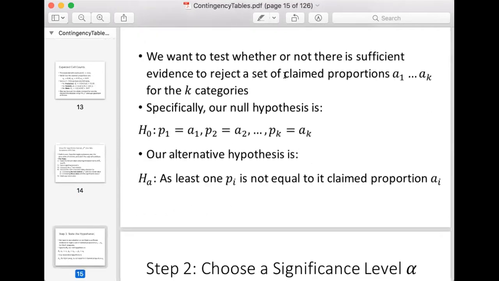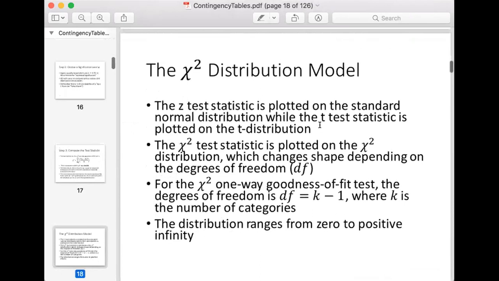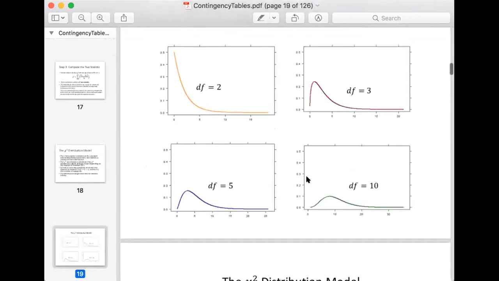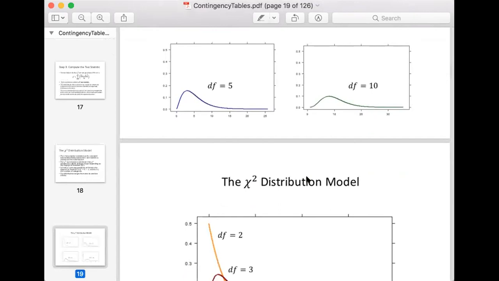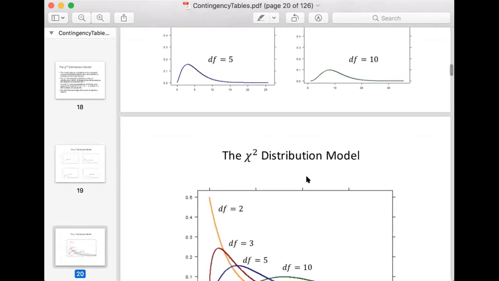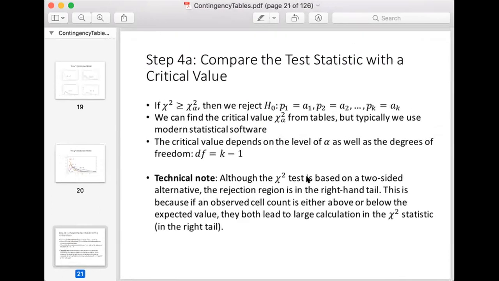We went over earlier how to compute the test statistic for the chi-squared, and we also discussed how to compare with the critical value. To find the critical value, you can use R, which you'll use for comparison with your test statistic to conclude with your test. Or you could also use a chi-squared table that has values in it, which is the older method that we don't really teach, because using R is an easier and more exact method.